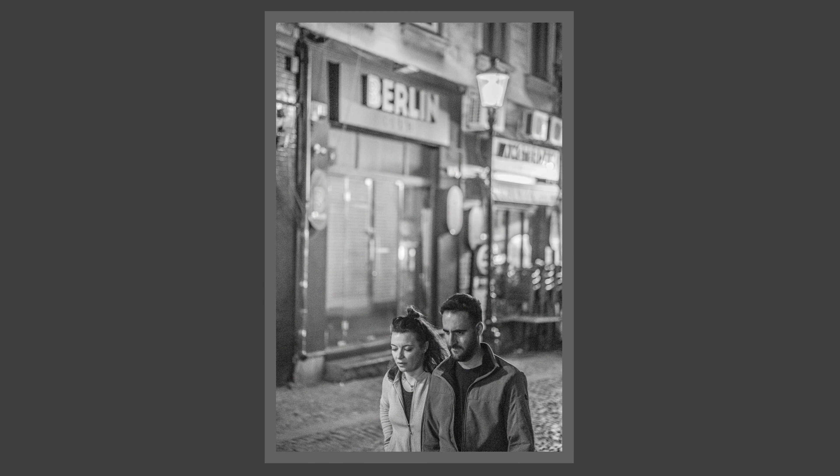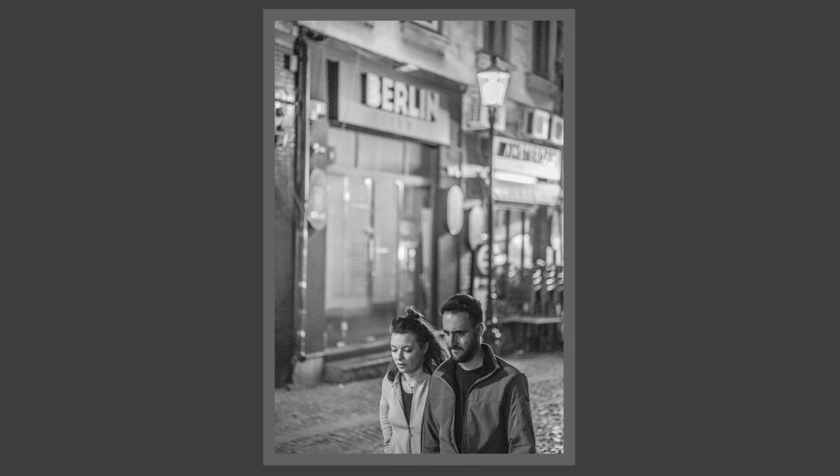This TT Artisan doesn't have the price of a Sigma lens, yet it focuses faster and renders in a similar way, with its own personality — more classical. I'm not disregarding Sigma; I like both, but this has a little more classic touch when looking at portrait rendering. Also, Sigma doesn't have a 75mm lens — they have a 65mm, and that field of view I really don't understand, whereas 75mm is classical.